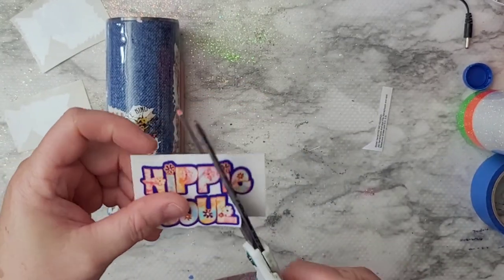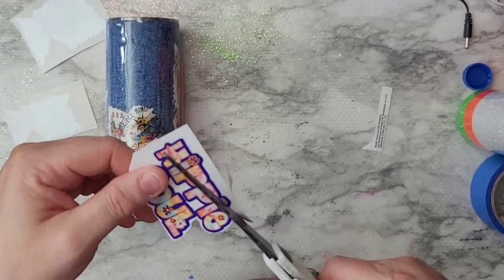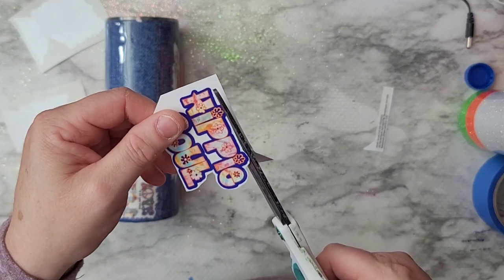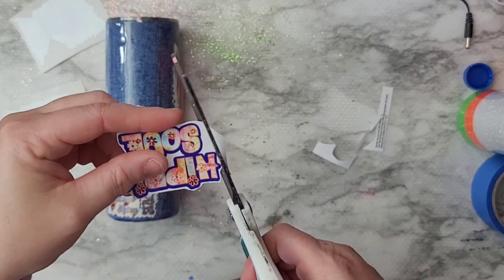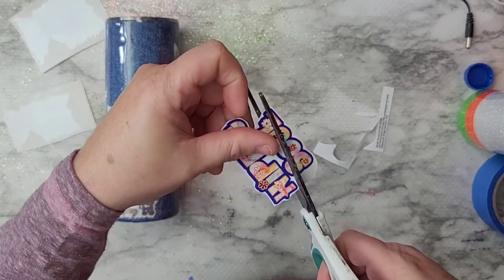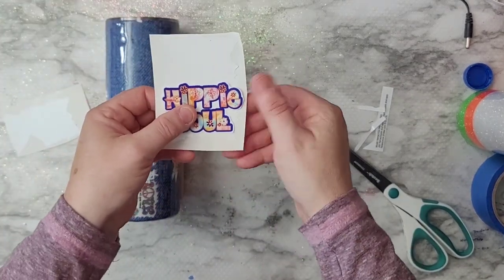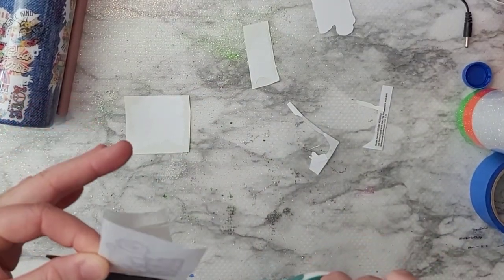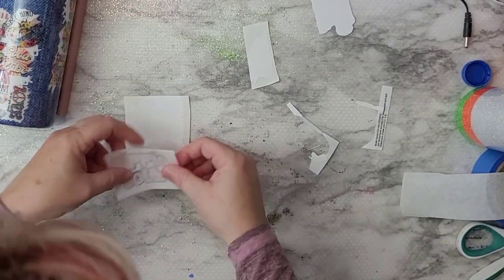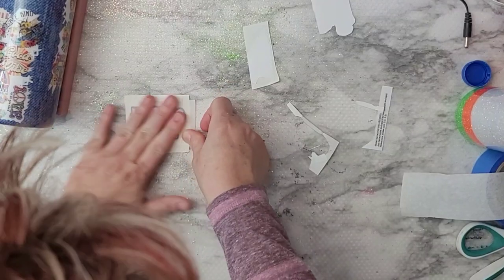I had to make an order from Zindi.com, and since shipping is astronomical, I figured if I'm there, I'm going to look and see if there's anything I could use or have been wanting to try. And I saw this image on there, a clear cast decal thing. I thought, oh, this will go perfect with my jeans, because I could put a name there, or this, that. When I saw this, I thought, oh, this will be perfect.